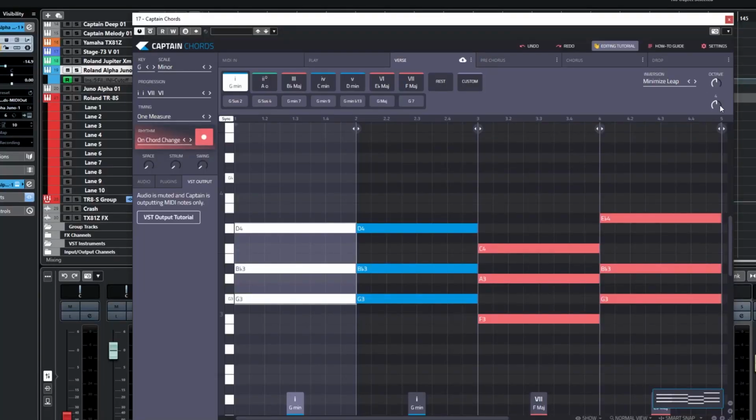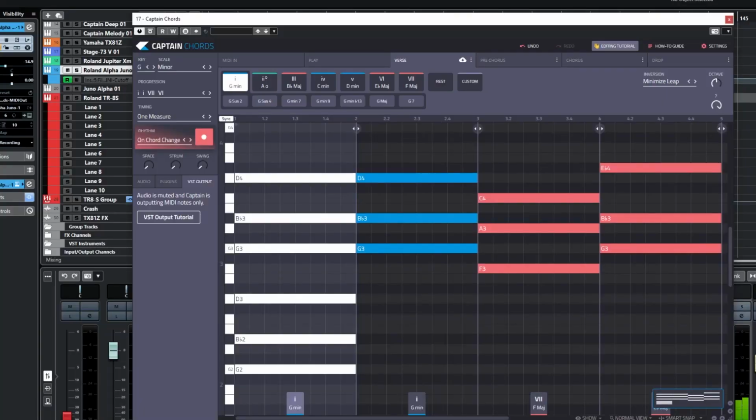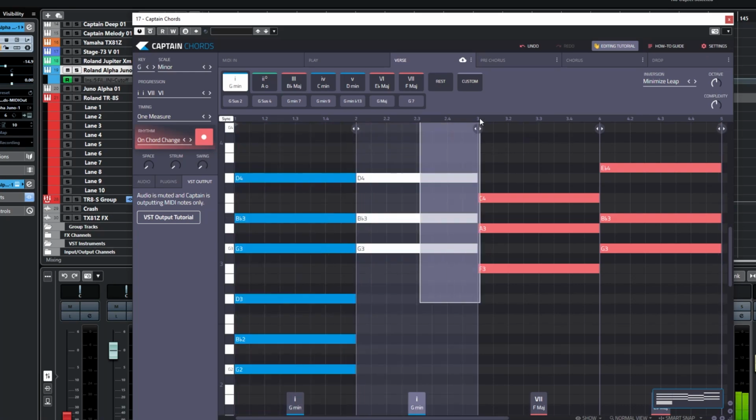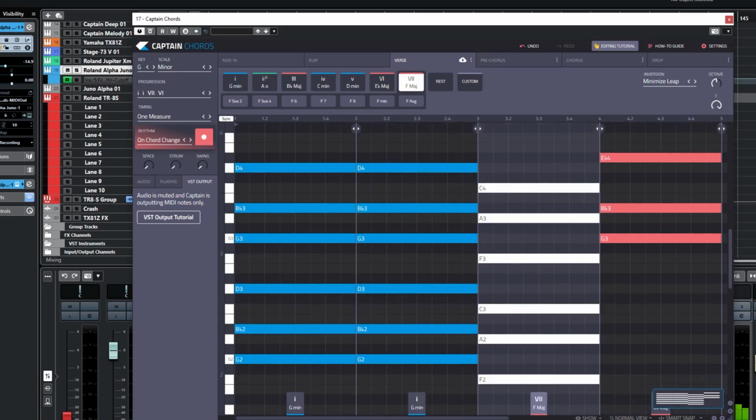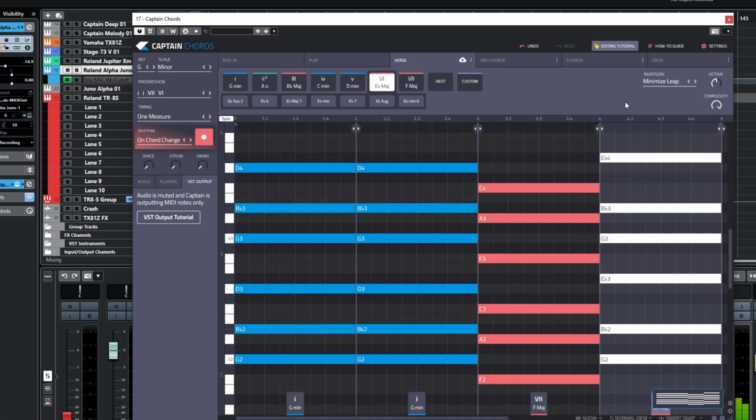It's already quite nice, but of course a little bit basic. So what we're going to do is increase the complexity of the chords. We can do that here. It's basically adding extra notes to the chords, making them more clustered and more complex, which for me means more interesting. I'm just going to turn it up all the way. Let's listen to the first one. Yep, let's do it for all the chords. And let's check it out.